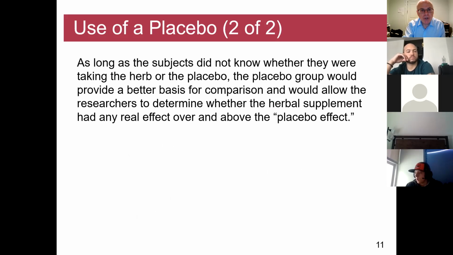All right. So it says here, as long as the subjects did not know whether they were taking the herb or the placebo, the placebo group would provide a better basis for comparison. All right. Determine whether the herbal supplement actually works or not. All right. So we're nullifying the so-called placebo effect.